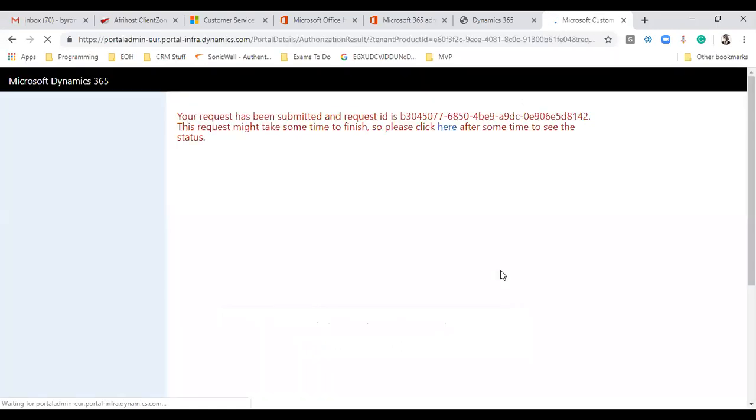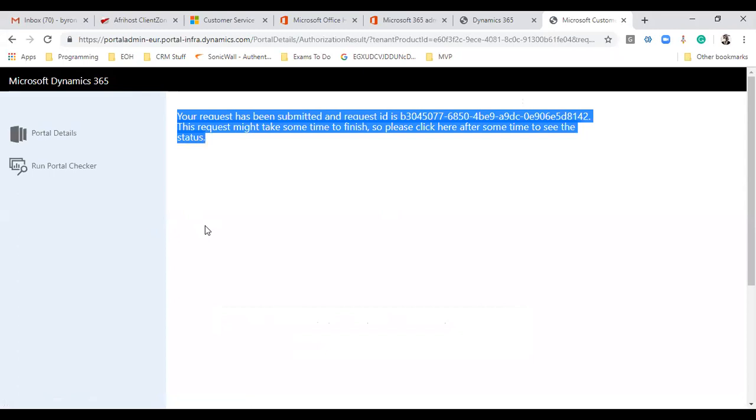Let's just wait for that to start. And then you'll get this red message. And please don't panic. This is not an error message. So what is actually happening now is the portal is self-building itself. It's busy putting itself together. It's got to bring in all the pages and the web pages and the permissions and so forth. And it actually builds the whole site and deploys the site.